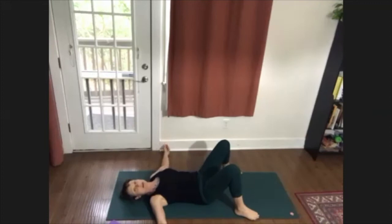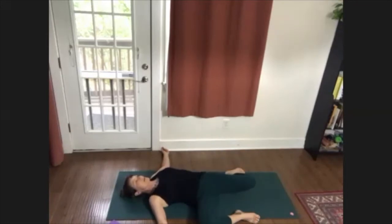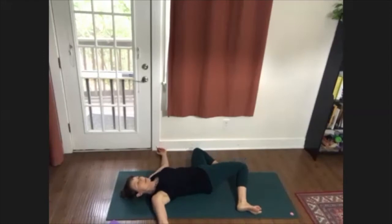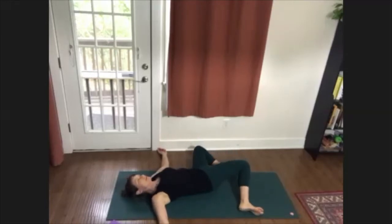Extend your arms left and right, and you're going to swing the knees to the left and swing the knees to the right. Since your feet are wide, the legs aren't going to touch. You're just windshield wipering the legs side to side, letting the pelvis rock as you do this.